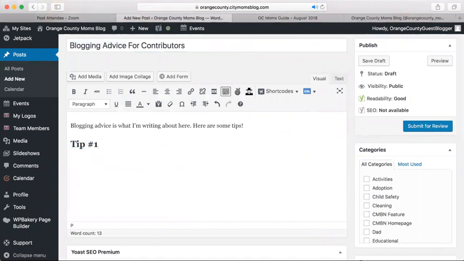Tip number 1, please write. And I'm going to make a little spelling error just so you can see what happens. So it will redline it. It'll let you know that you've made a spelling error, but there's no way to actually find out. There's no spell check, unfortunately. So you just have to figure out what you've done wrong. But you'll just notice that it tells you spelling errors. It doesn't tell you grammatical or punctuation errors.